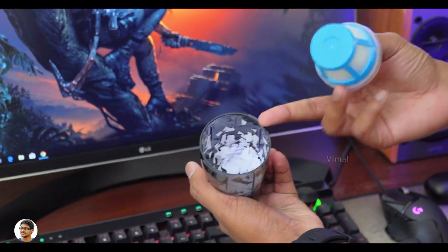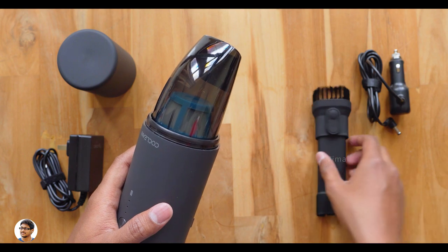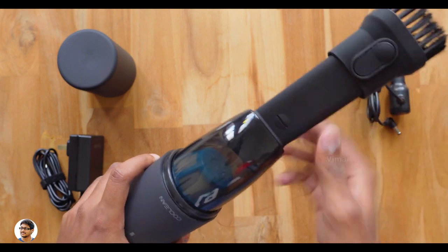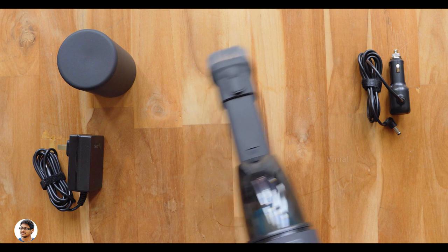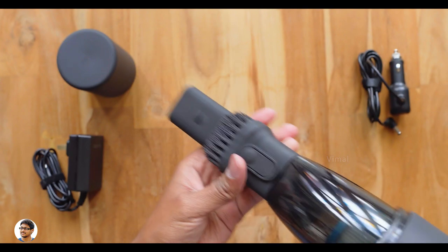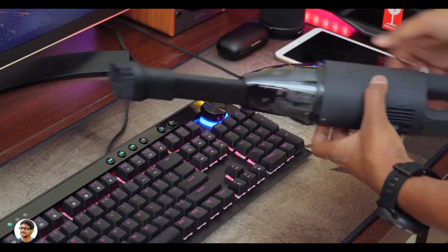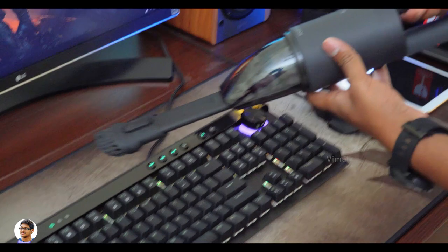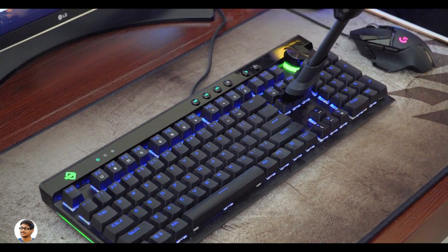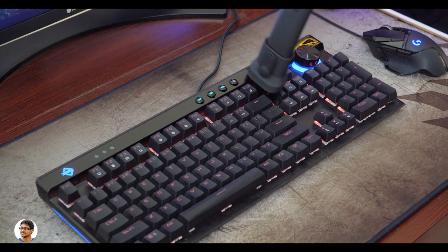It also comes with a two-in-one telescopic nozzle attachment. Fix it on and you have an extended reach with a brush at the end — the brush is adjustable, sliding up and down to clean either with the brush or the nozzle itself. This is super useful for accessing tight gaps like a keyboard, small gaps in sofas, or car seats. Let's clean my keyboard — you see these gaps that are usually very difficult to reach? Thanks to this attachment, I could easily clean my keyboard and it was doing a very good job.